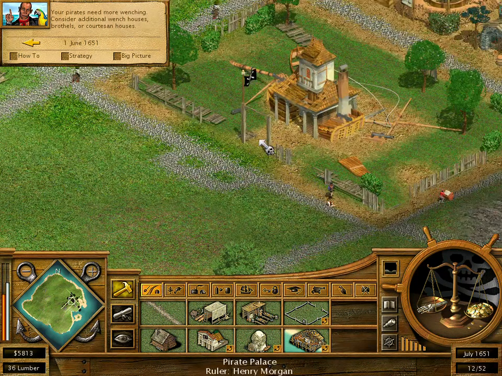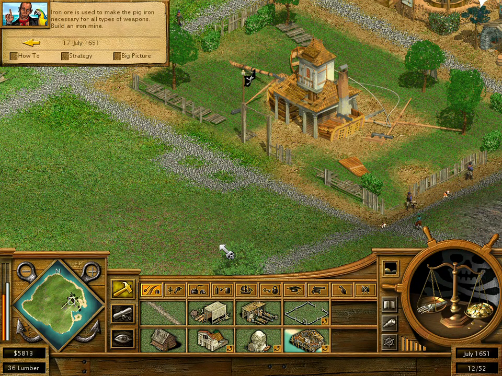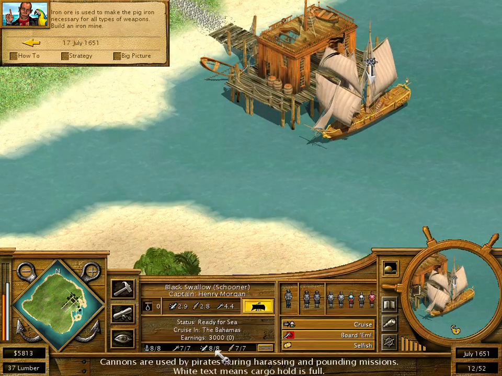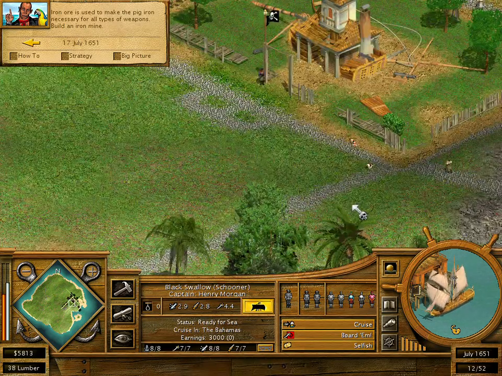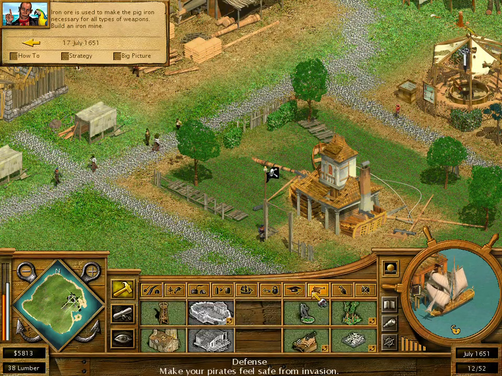So it gives me some more room to build. Well now, Squire, you'll not be getting any weapons without an iron mine. I know. Don't need them. Yeah, doing okay, so. Let's see what other buildings we got going on.